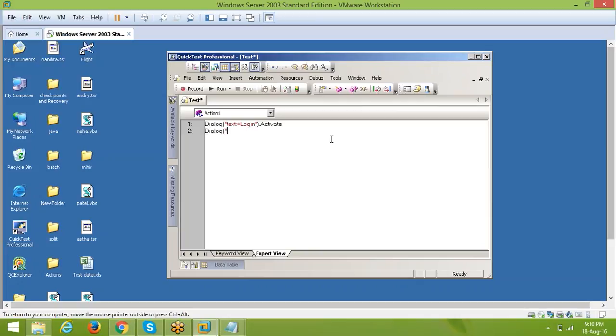So you can type in attached text. Agent name, right? Yeah.